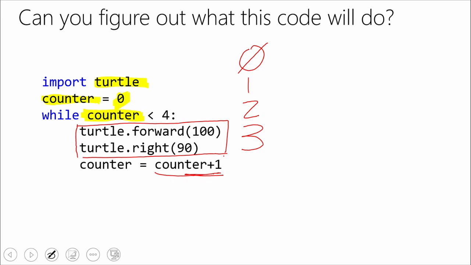What's it going to wind up drawing out? Square. It's going to wind up drawing out a square. So it's going to go forward 100. It's going to turn right 90, forward 100, right 90, forward 100, right 90, forward 100. That was actually a little off of a square on my drawing. Not bad by hand, though. But in any event, it's going to draw out that square. So we've actually already seen this. We just saw this with a for loop rather than with a while loop.